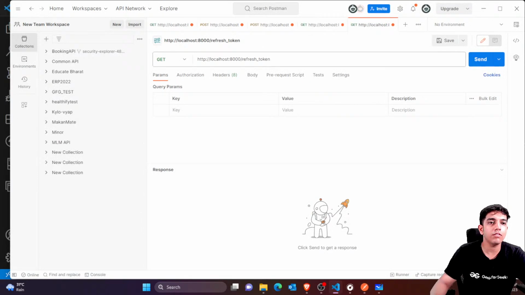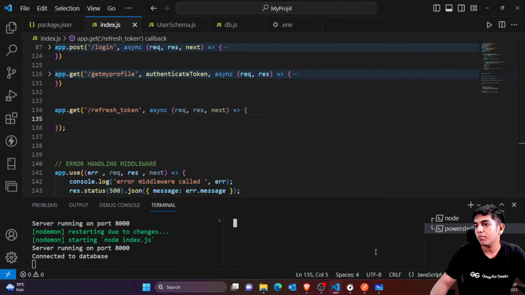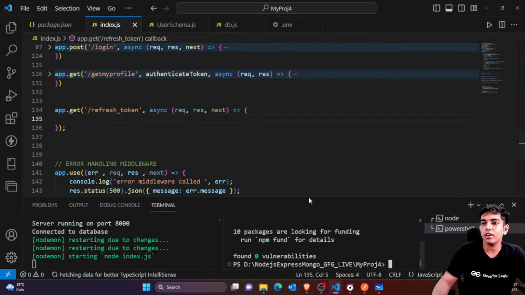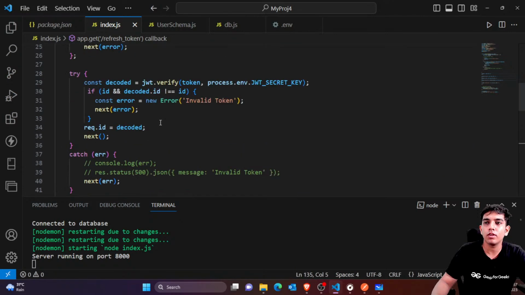For accessing this, we have a package named cookie parser. You actually have to use that package so that you can access your cookies. So let me just open that package first of all. npm i cookie-parser. Then after that you will be able to get the cookies. You are easily able to store the cookies without any package, but for getting the cookies you need this cookie-parser package.